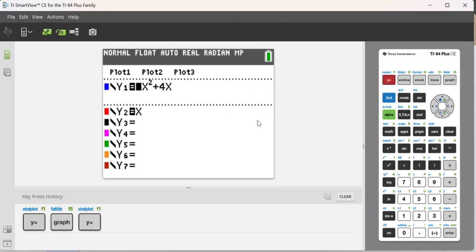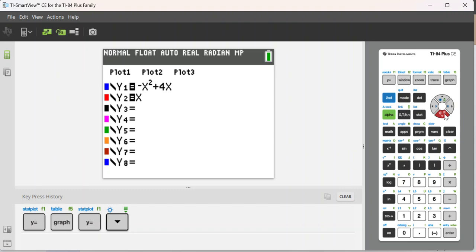And to do this, I'm going to go back to y equals. And since I already have these two functions entered separately, typically what's going to end up happening here is I have to come up with a function which is expressed in terms of the other two functions. The area of that region is going to be an integral involving distances between the two graphs. So a fairly easy way to do that is to actually create a third function.